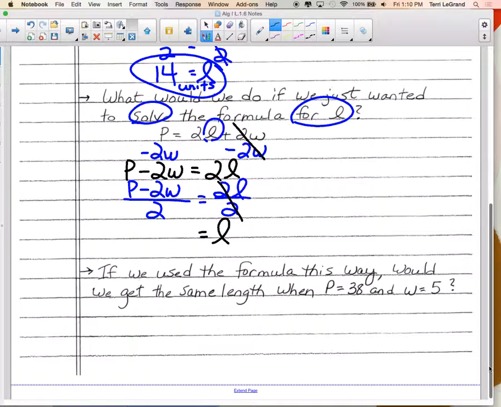Because we have a subtraction problem going on up there, and we can only cancel out that 2 if it can be canceled out of both parts. Can it be canceled out of both parts? No. So our answer is going to look really crazy, but this is how we're going to have to leave it. We have solved the equation for L, L by itself. If you're just trying to solve the formula, it doesn't have to come out to a number. It's not going to. It can't.